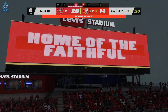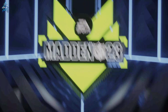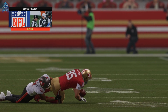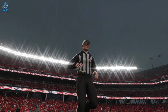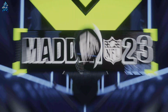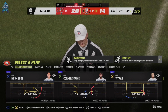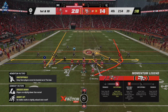And now before the ball changes hands, they're going to take a look at this just to make sure that they have it right. Now the question, was the knee in fact down before this ball comes loose? And is the video convincing enough to overturn it? A lot of factors here. Remember, you also need clear possession of the football afterwards. This is a tough one to overturn. After review of the play, the ruling on the field is reversed. So that one overturned. They say the knee was down, and that will not be ruled a fumble.